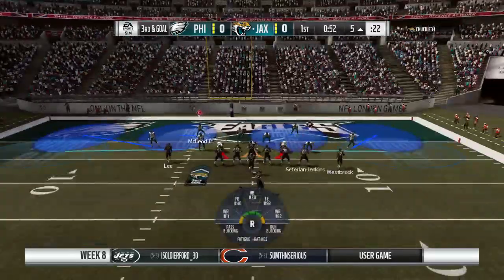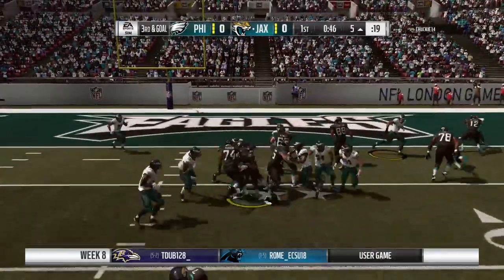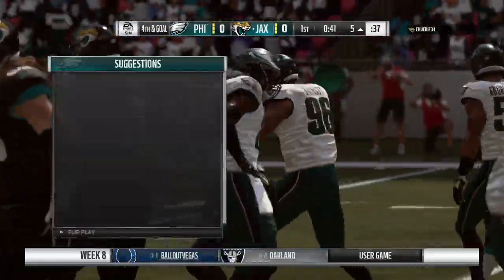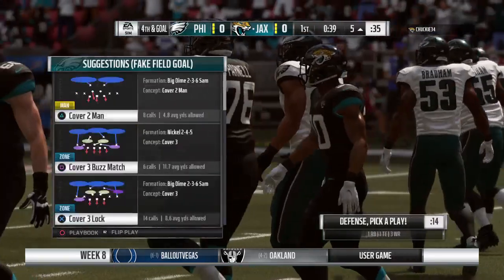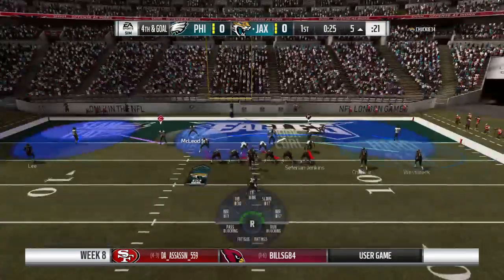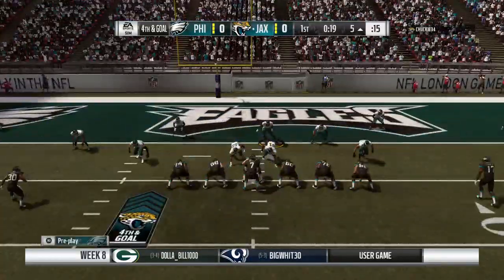Now on third, do you go to the air? I think the possibility exists, and if you're doing it, you're probably going play action since you ran it twice. But I often think that second down is the time you go play action and throw the ball. I say commit to the run and think about it being 4-down territory. Looking at this situation, if you're at the 1, the 2, maybe you go for it. From here, you kick it. I agree. I think you have to get points in this situation. Fourth down, I don't chance it at all. I put the points on the board and go back and regroup.